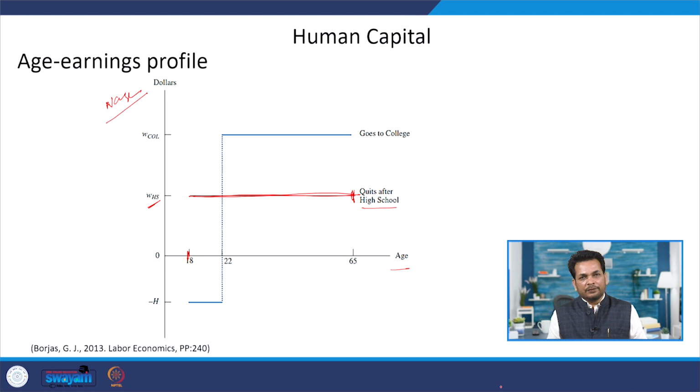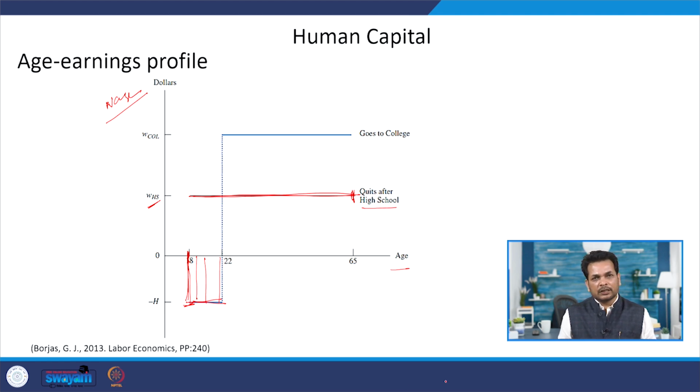Now, if he decides to go for another 4 years of higher education before he enters the labor market, then he is going to have two costs. One is the direct cost. Entering college education for another 4 years is going to have some direct cost, which is H. He has to bear it for the next 4 years. Every year he has to pay some tuition fee, and there is some expenditure associated with going for higher education. So, this is the amount he is going to have in the form of direct cost.